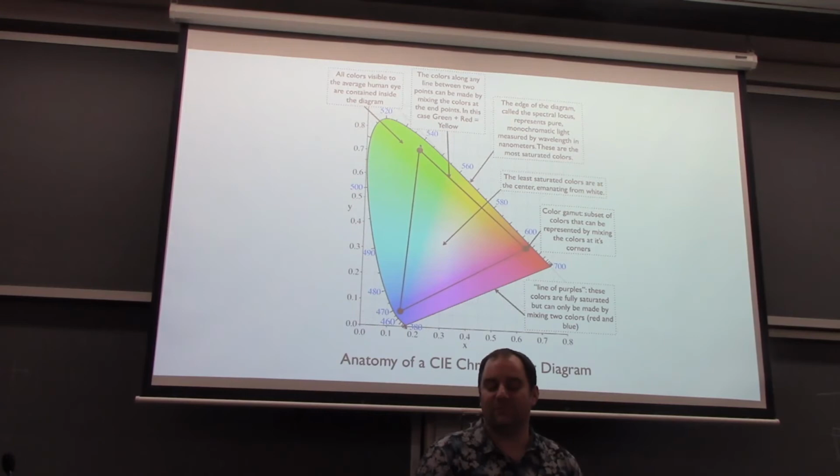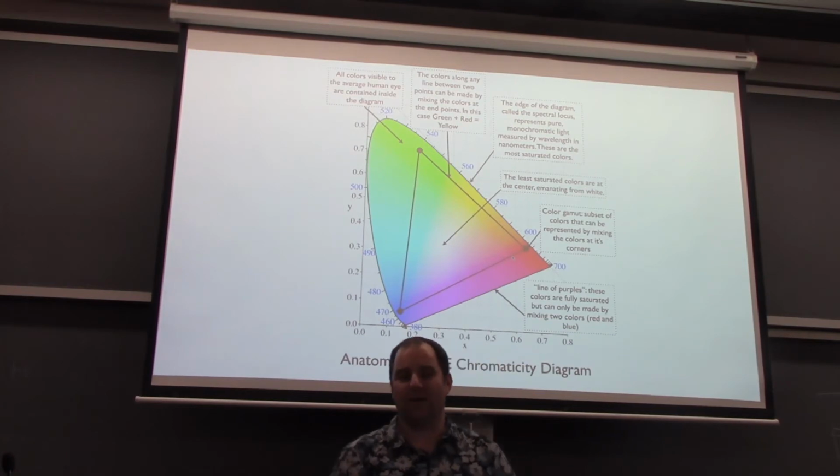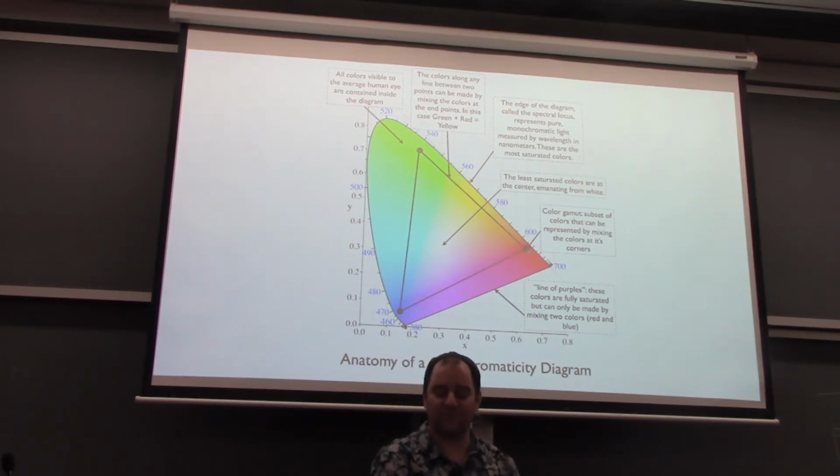And then if we have a device like a monitor, we can pick 3 points as our 3 pixels in our screen, and we can place them anywhere we would like on this gamut, of course technical feasibility permitting. And so then we can essentially only display the colors that are in this triangle by combining those. For example, if we want to show something very red, we only use this pixel, but don't use any of those pixels. So we can mix them. But by using these 3 pixels, we cannot display colors outside of here. So this is an approximation of what you're seeing here. It's not actually the color.